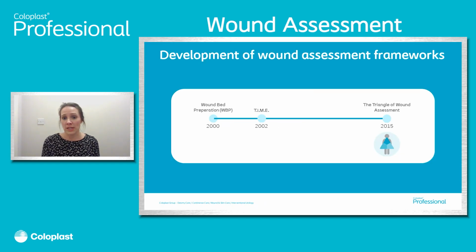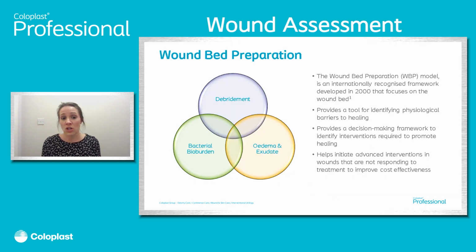So, development of wound assessment and frameworks. Well, over time, the concepts have changed slightly. You can see on the timeline here, in 2000, we looked at wound bed preparation and the focus on the wound bed itself. Then we move on to the time concept afterwards. Wound bed preparation, the model, was really looking at whether there was any debridement needed, or the bacterial bioburden, edema and exudate presence, and what it is that we need to do to overcome those challenges.